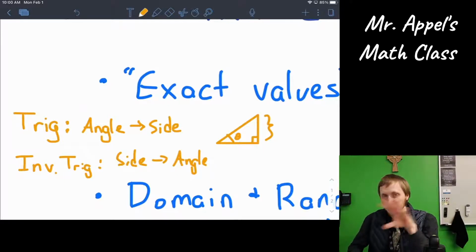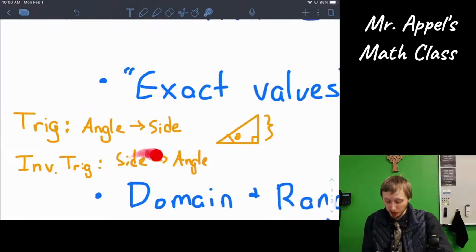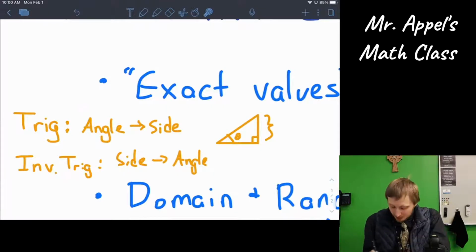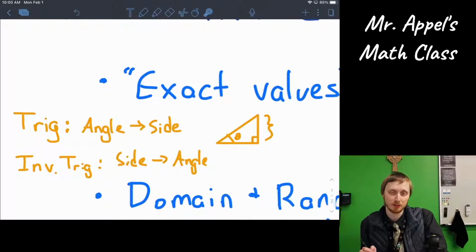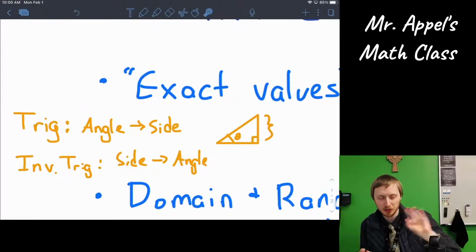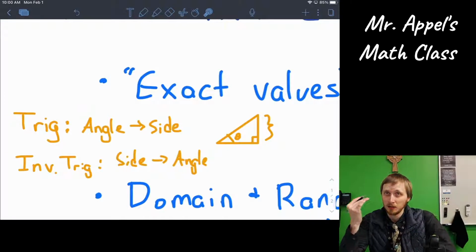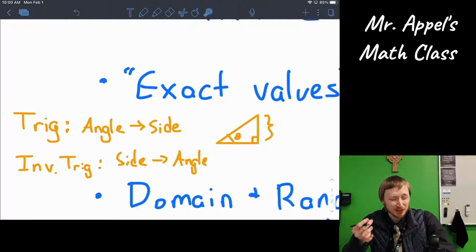This is going to be very important when we get to the composition of functions, because we have to know what to expect where. Where will we see angle type values? Where will we see side length type values? Angles, if given in degrees, great. Those are easy and recognizable. The little degree symbol in the corner is a dead giveaway. Radian angle measures are a little more subtle. If there's a pi, that's a dead giveaway.